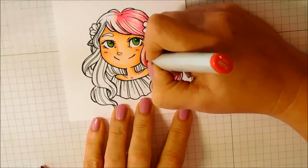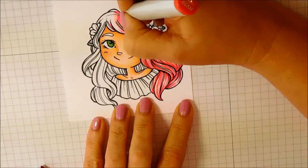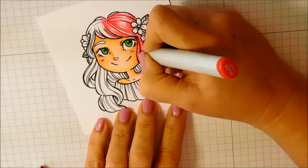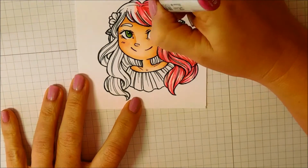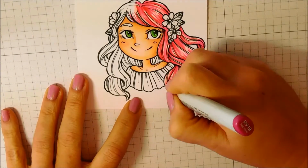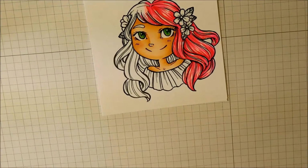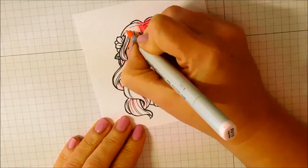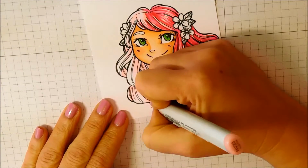So now I've got a darker color and I'm working at defining the edges, or where hair is lying on top of other hair, just really trying to define that so that it pops out a little bit. I ended up pulling another marker out. So I ended up using quite a few colors in the hair, but that was just to get the look I wanted. So now I'm going to repeat the same thing on the other side.